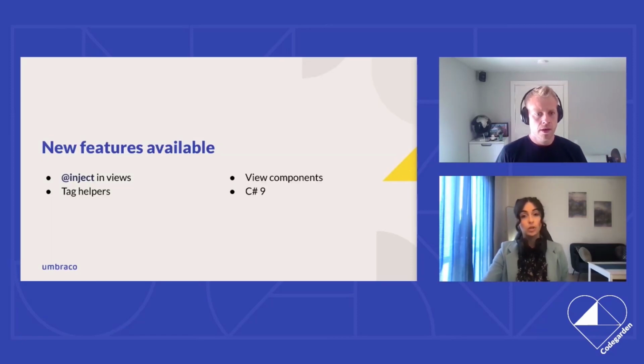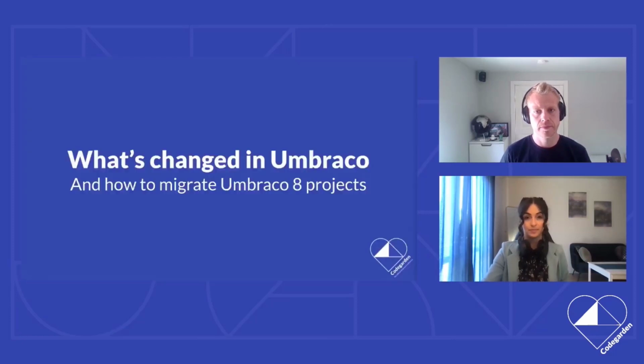Then we have the new concept called view components. Basically, they are the same as controllers, but without all the routing parts. They can be used for reusable components inside the views, therefore replacing the child-only actions. Finally, we can use all the latest features from the language itself, C#, like records.